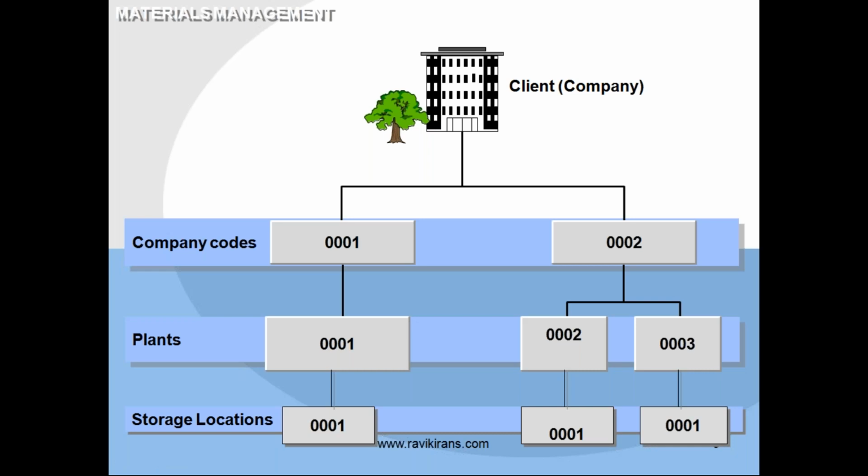So based on the company code, plants will vary. Suppose Bajaj India Limited is there. Bajaj Auto has only one plant, but Bajaj two-wheelers will have two plants, and both accounts are different. The group company is Bajaj, the parent company. Company codes depend on subsidiaries, that is, those for which you have to prepare a separate balance sheet, because three-wheeler vehicles and two-wheeler vehicles don't belong to the same kind of taxation.